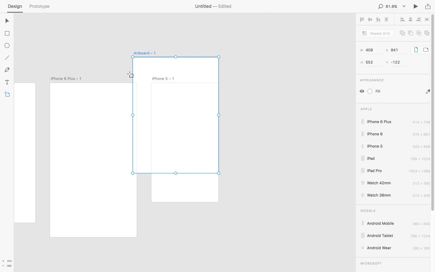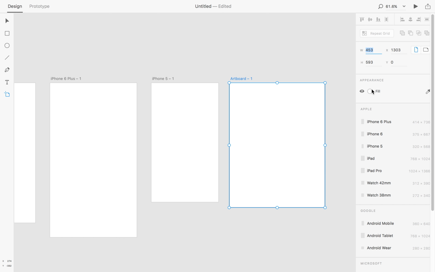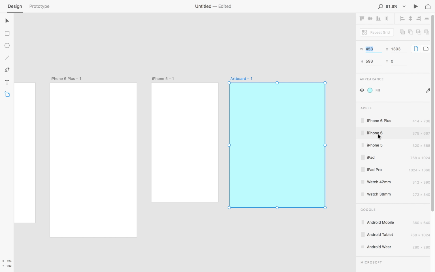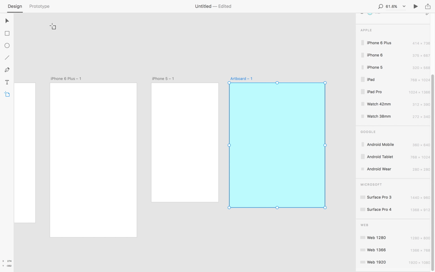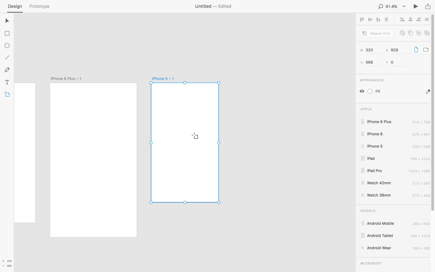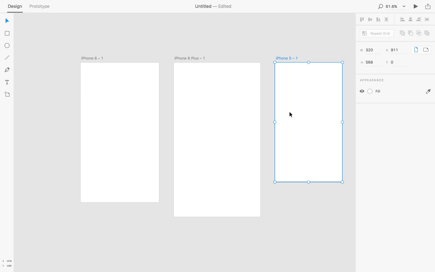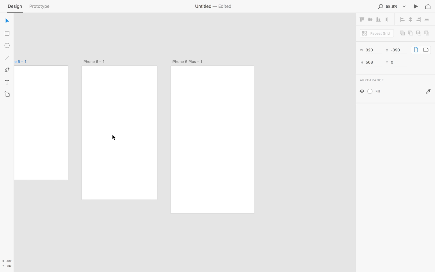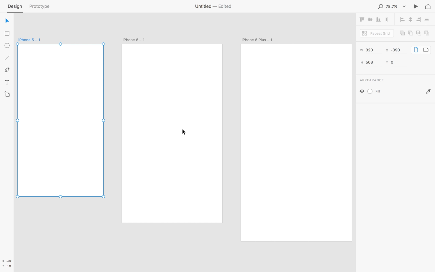Again, you can just click and drag for your own custom artboard, or you can type in the dimensions here, portrait or landscape orientation, I believe. You can add a fill, it looks like. Right on. That's cool. Definitely fun to play with right now for a first time experience. I'm going to delete that artboard and rearrange it. Okay, nice. So there you have it.